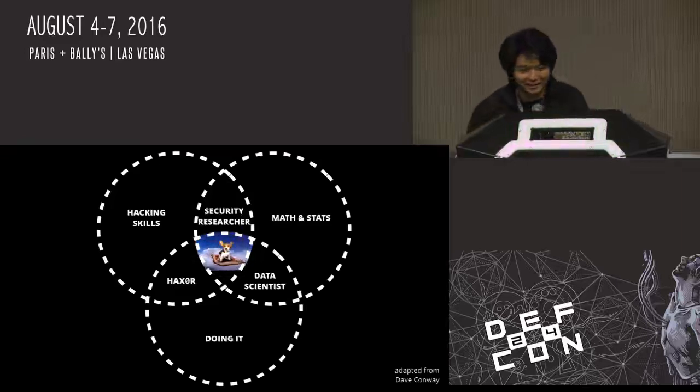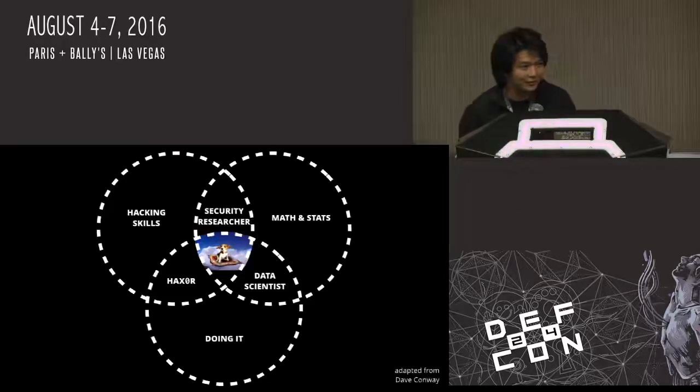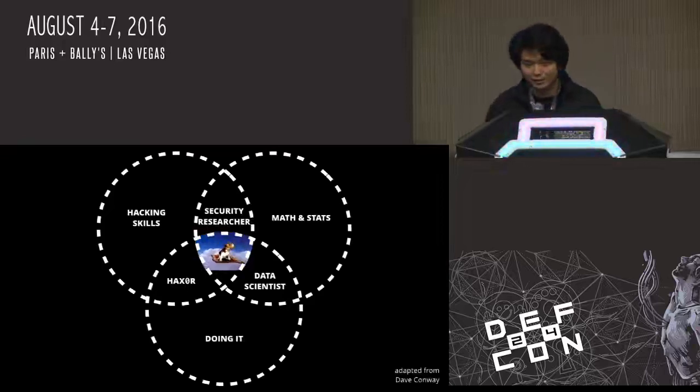But what we're trying to do today is to help all of you guys and to convince all of you guys that you really want to be in the center of the Venn diagram. And it's going to be important and increasingly important in the next few years to brush up on math and stat skills and to know about what's going on in the machine learning space, especially for security folks.